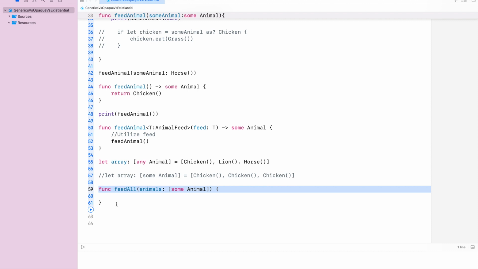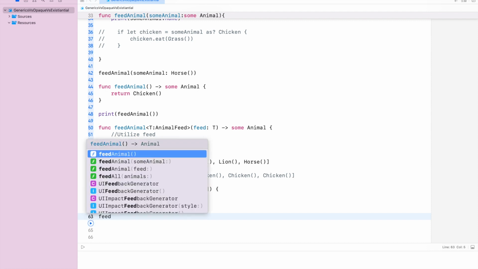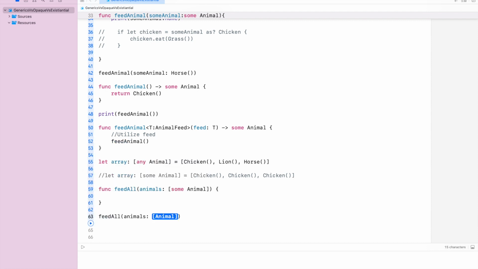So now let's call this feedAll function. We can call this, right? And here, yes, any Animal cannot conform to Animal.